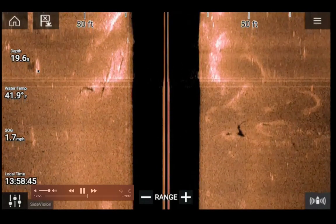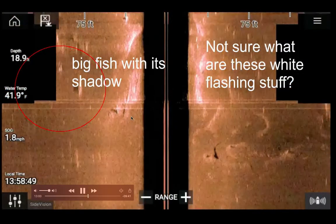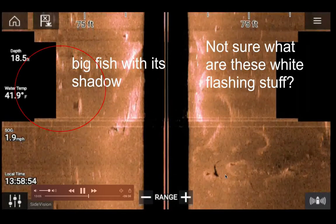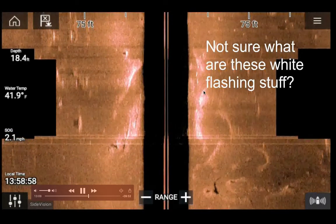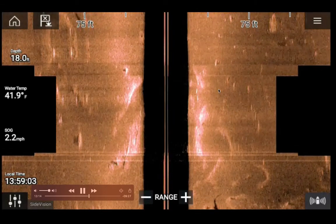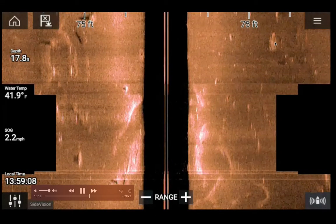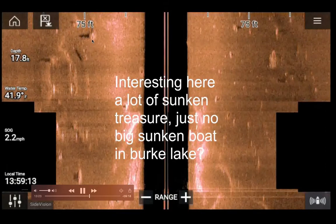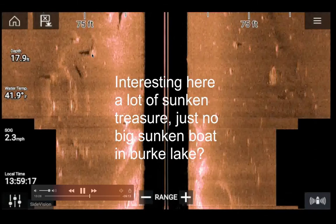I think this may be a tree trunk or a fish or whatever, because there's a shadow behind it, and that must be a muskie over here. I'm not sure about these flashing white things, but it's very interesting to be able to see all this. And I'm not sure what this is. Maybe a rock, maybe a fish, because that's the shadow of the rock, standing up tall.